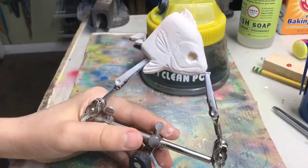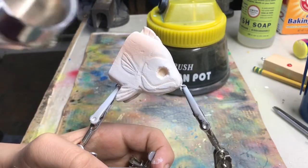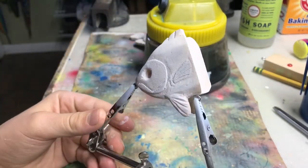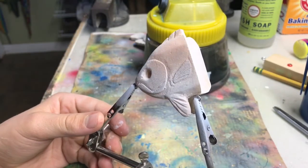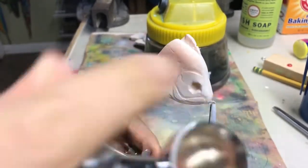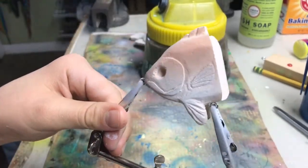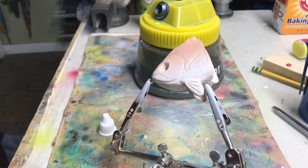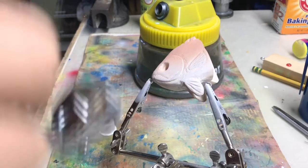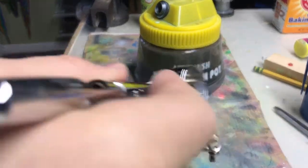So now I am going in with a flesh tone. It's more like a brown. And now I'm doing a very small amount of pink in here. That's about right.